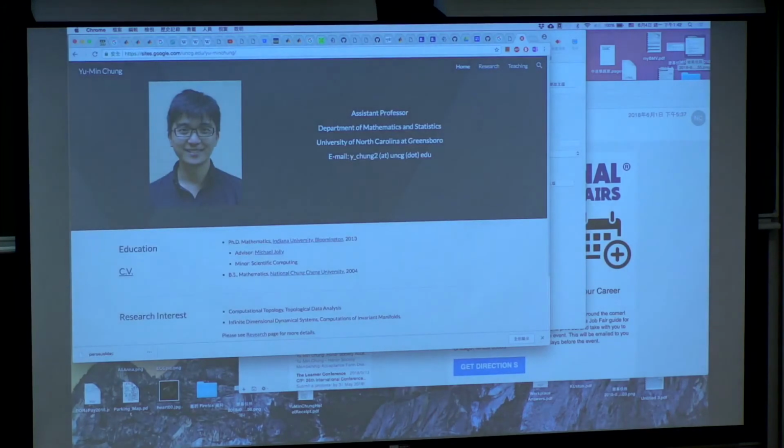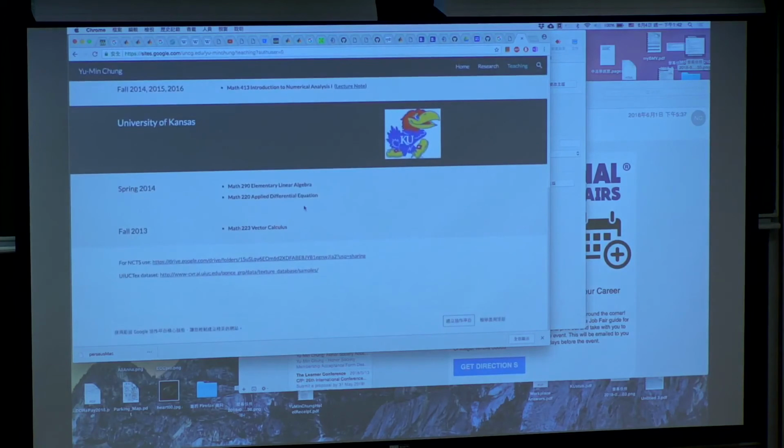Go to my website, www.sites.google.com/yu-minchung, and I prepared some files for you to download. Right, so if you click on teaching, slow going down for NCTS, you click on this, there are files you can download, and we're going to use this file today. Can you write down the address?